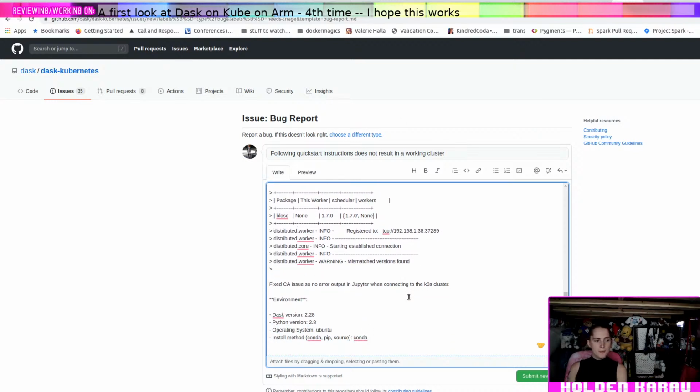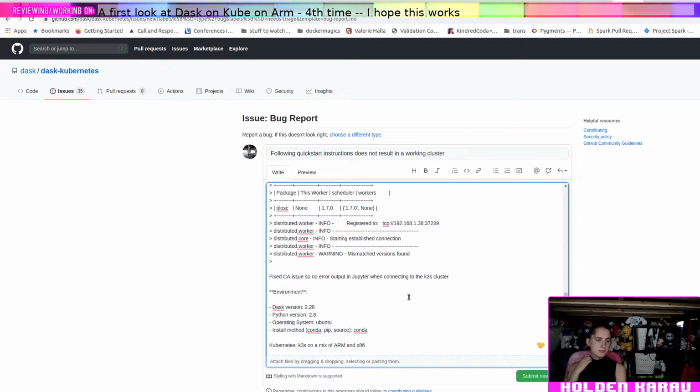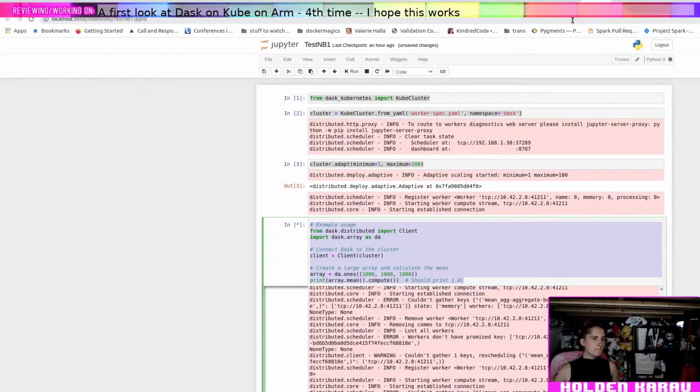Environment: Kubernetes, K3S, on a mix of ARM and x86. Client, separate computer, on x86.